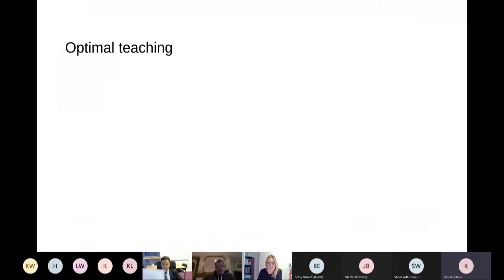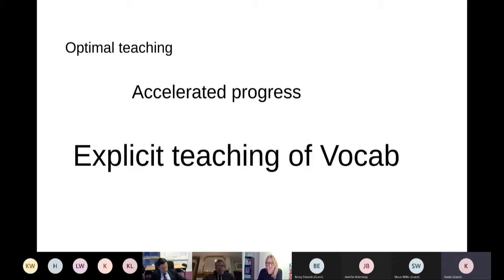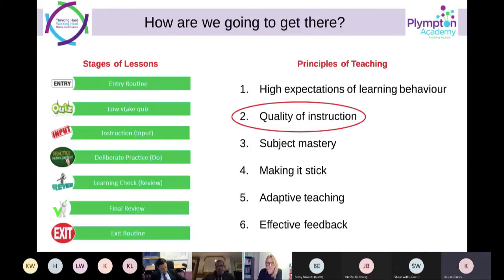And then breaking it down in terms of what could take us there, there's one area that we identified that we believe would secure that pathway to optimal teaching, and that was the explicit teaching of vocabulary. So our approach was intentionally not to add anything new, but to use it to inform what we were currently doing. And I think there has to remain a coherence within the teaching and learning plan. It's too easy to end up with lots of disparate sets of strategies that don't really feed into each other. So we stuck with Principle 2 for an additional CPD cycle, but we looked at it through the lens of vocab.